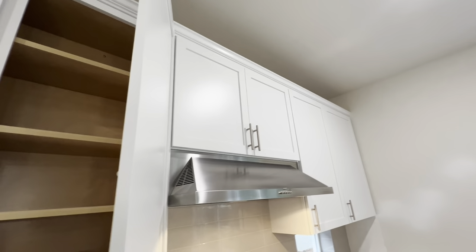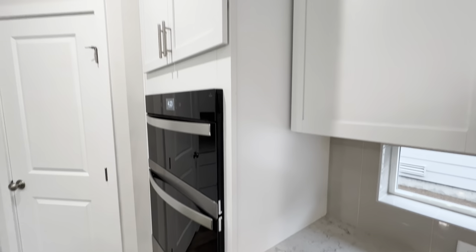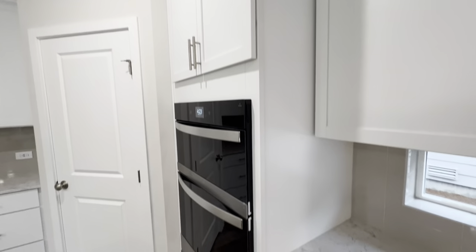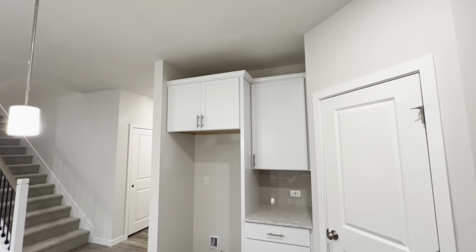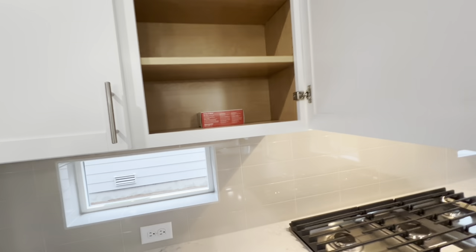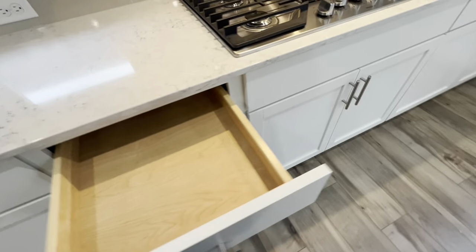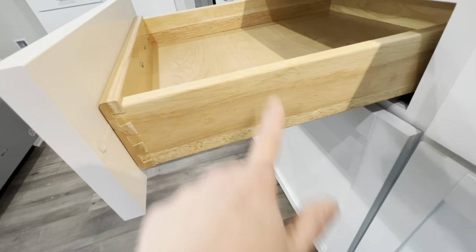Our cabinets are 42 inches tall — normally an upgrade with most builders. They are solid maple box with crown molding up top and pop-outs where it's a deeper cabinet above the oven and microwave, and a deeper cabinet above where the refrigerator would go. Refrigerators are optional and/or negotiable. All the doors are soft close so they can't be slammed, and your drawers are also soft close. You have the dovetail finger joints here, which is a quality indicator, and then the solid maple box.